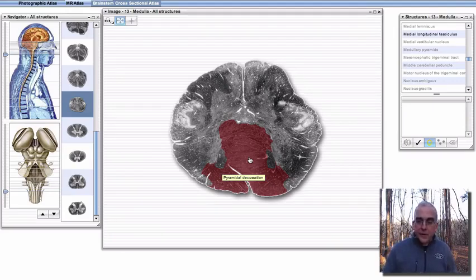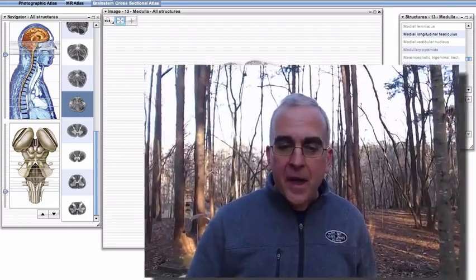Some remain on the same side, but the vast majority of them cross, and here's where they do so, in the caudal medulla. Well, that completes our brief tour of the internal anatomy of the brainstem. We'll have the remainder of the course to reinforce this anatomy and come back to it. We'll do so when we talk about our long pathways for somatic sensation and motor control.